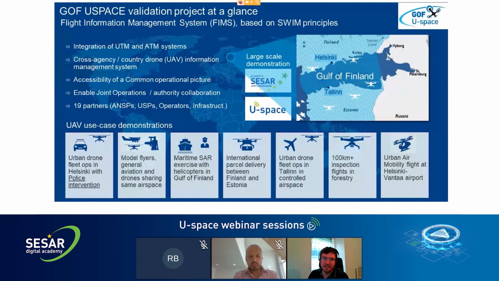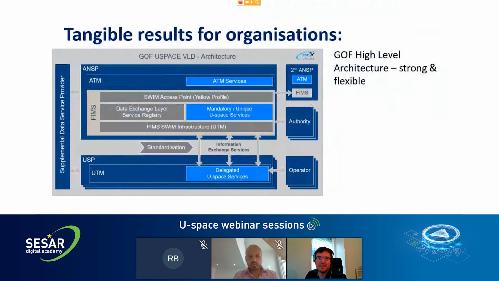Because only if you make people see the same thing, or systems see the same thing, this whole ecosystem will work. And looking at the diamond at the next slide, this is the high-level architecture that we've come up with. Ludo had the detailed ecosystem before. What it shall emphasize is that in the end, it's about information. Information needs to be shared between stakeholders. And in the setup that we had in Gov, services that perform work, that offer results to drone operators, because this is in the end why we are doing this, to enable drone operators to do their business in a safe way.